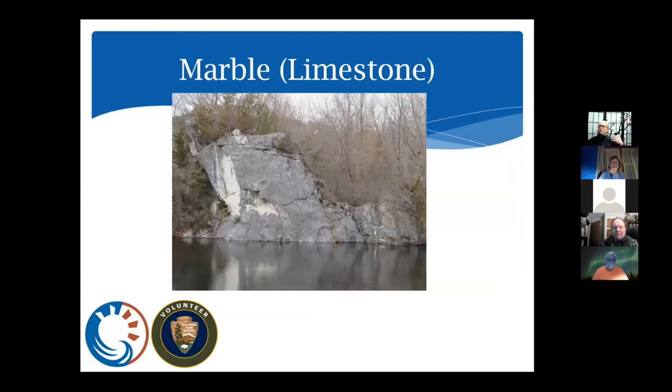Okay, this is Lime Rock Quarry. This is part of the marble, the limestone. Nowadays, limestone usually comes from living creatures. They pull the calcium carbonate out of the water and make shells, clam shells, microscopic organisms, even algae make calcium carbonate shells, all the way up to much bigger animals. But in these days, this was before animals and plants had evolved the ability to make their own shells. So there was a lot more calcium in the water, and under certain geochemical conditions in very warm water, it would precipitate out. And that's where we believe this came from.